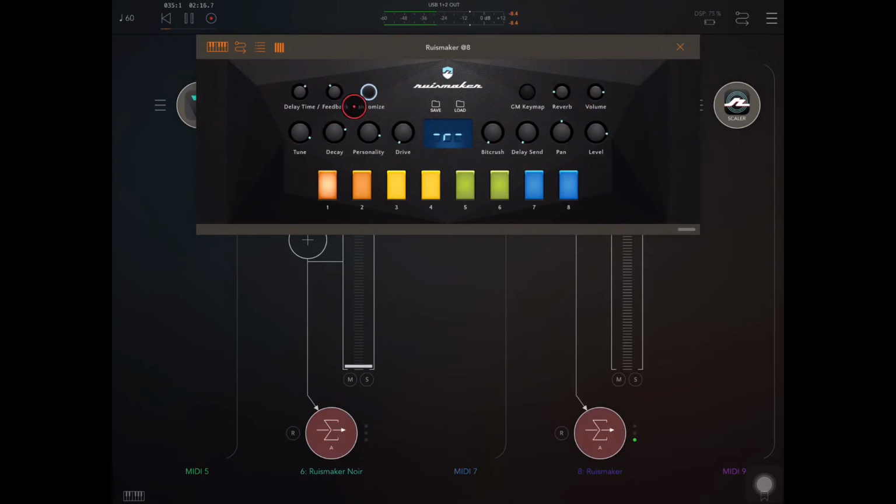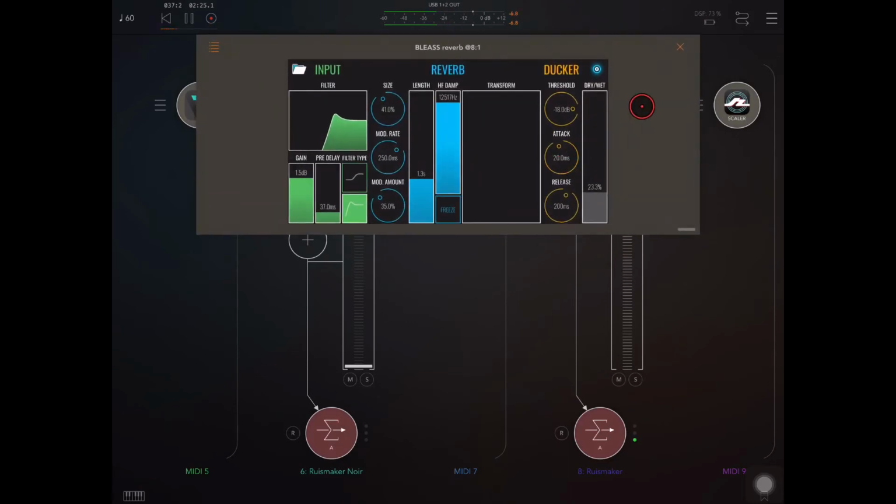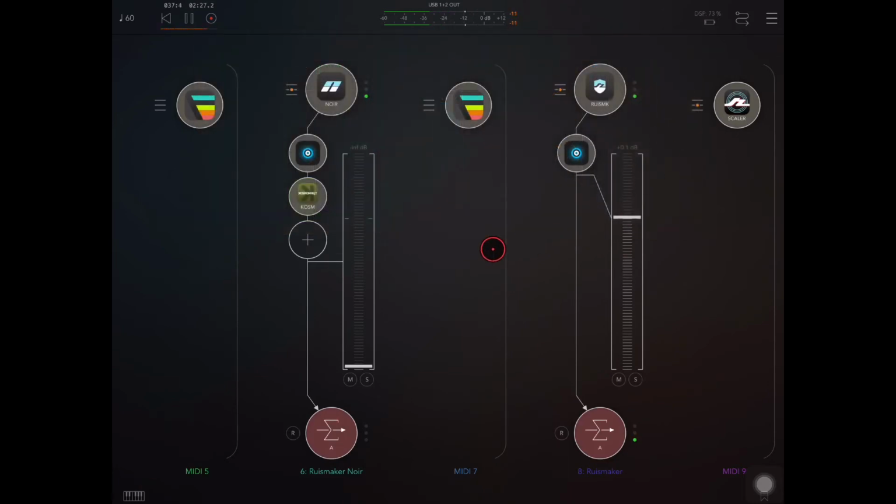And I just played around with it a little bit. I adjusted some of the settings. I wanted the snare to be a little poppier, so I changed it up a little bit. And then I've got Bleece reverb on that as well. So when you pull both those in together, just a really interesting groove.